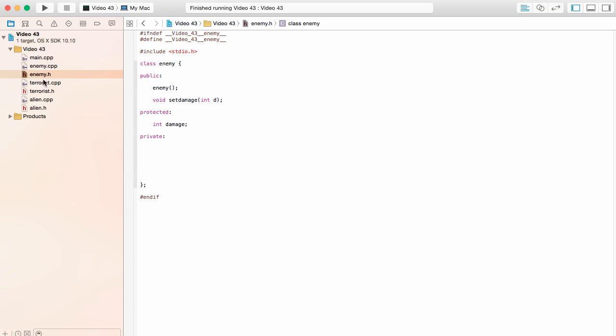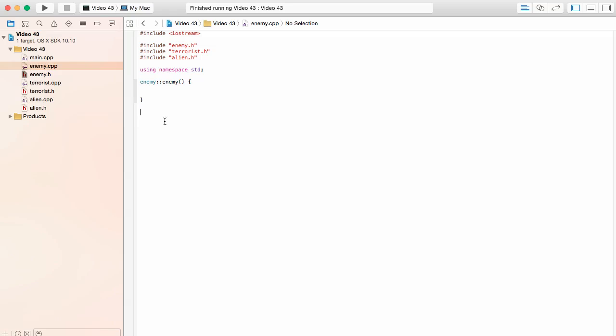So we have all that set up. Now we can go into the CPP file, and I can go ahead and write void Enemy with 2 colons because we're in the enemy class, and then write setDamage because that's the function I want to look at, and then pass the parameter integer d through, and I'm simply going to write damage is being set to d.